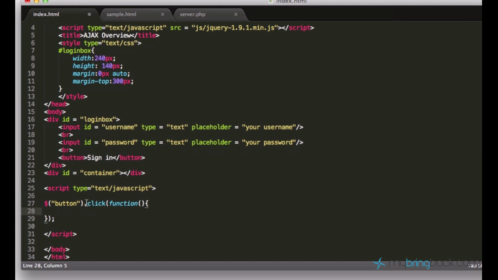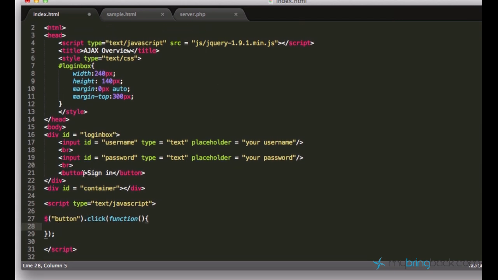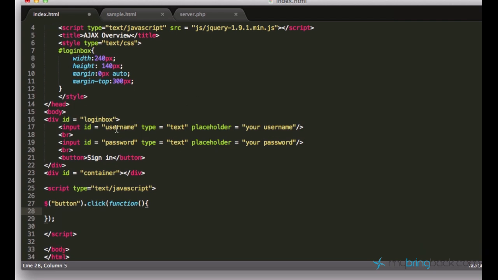Okay, this button is actually our login button. Well, I call it signing, but anyway, this should be just fine. And so what we have to do is send the username and the password to the server. I call this PHP script just server.php. And now let's just perform an AJAX request, and I think some of you guys can remember how it works.